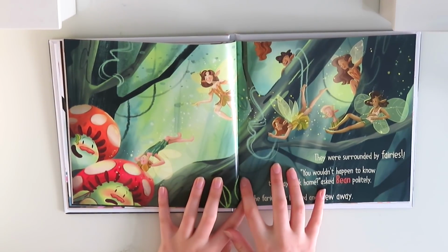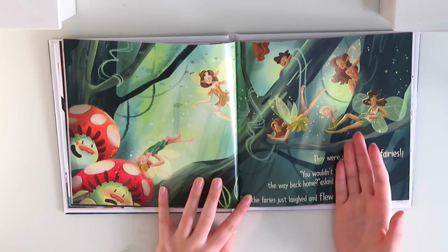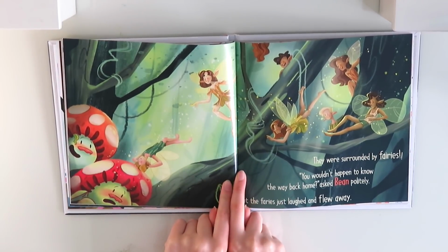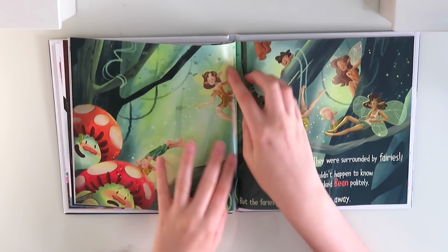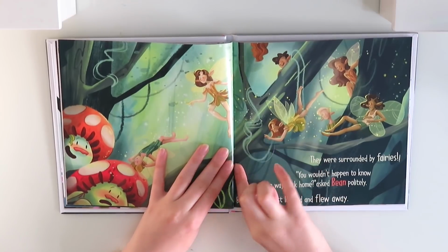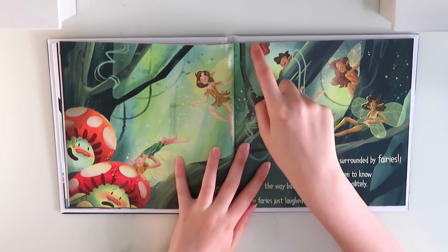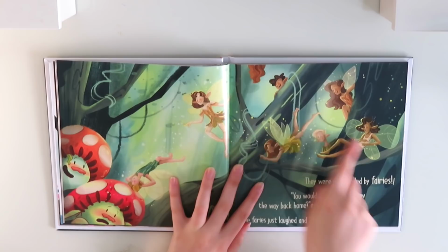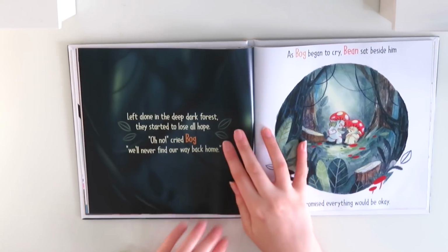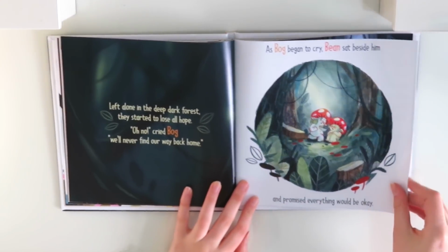If I was to do this book again, because this obviously was the first book I've ever made, I would leave a bigger gap in the inner corners of the illustration because I completely forgot that the margin is a thing, and it kind of hides some of the illustration in the gaps, so it doesn't really line up anymore. Some of the illustrations are cut off at the top or the bottom. But for a first attempt, I think I did a very good job. I'm so pleased with this little book.